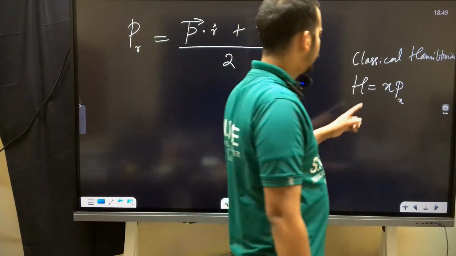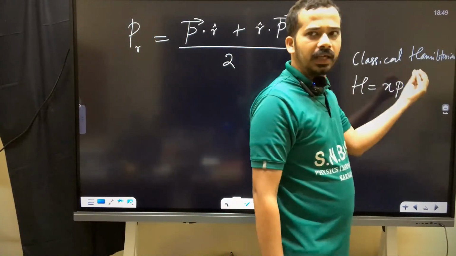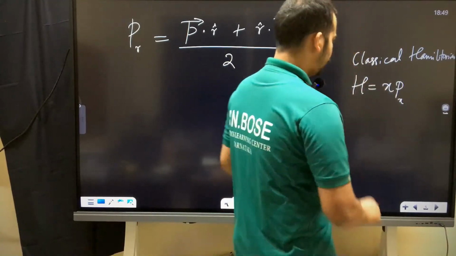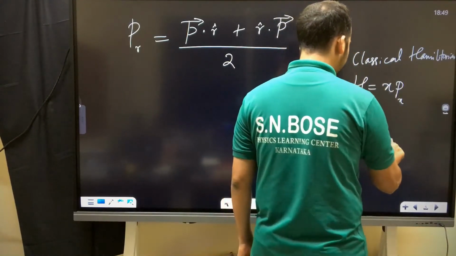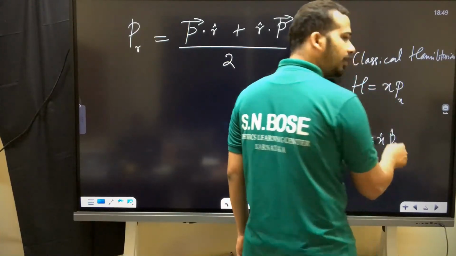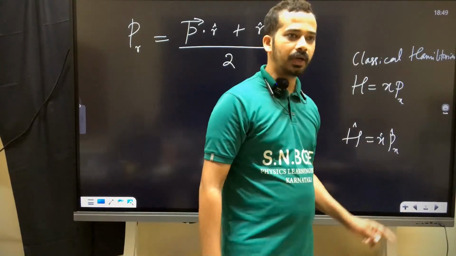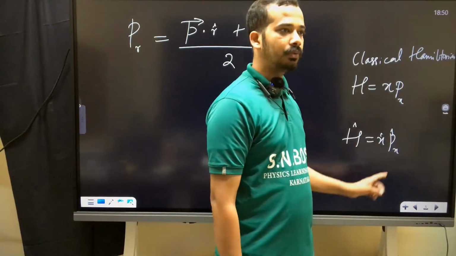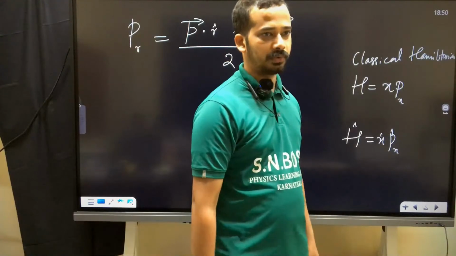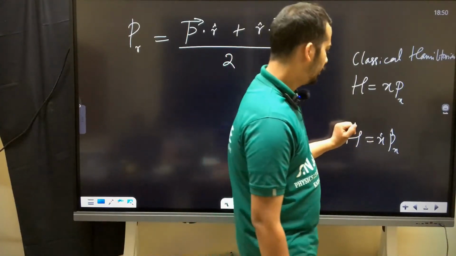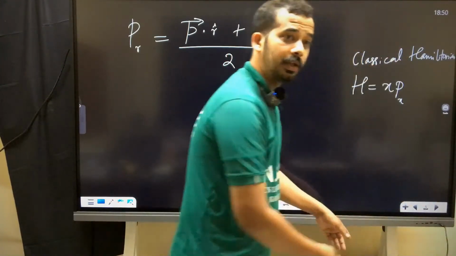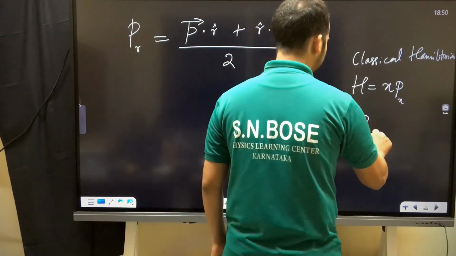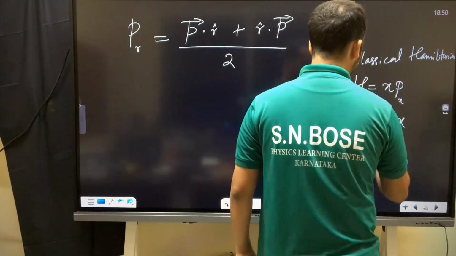Classically this can be a Hamiltonian. x is some real variable, px is some real variable. But if you write quantum mechanical operators, x cap, px cap, is that Hermitian? It's not Hermitian. Why? They do not commute. Product of two Hermitian operators is Hermitian only if they commute. They do not commute. So to form a quantum mechanical Hermitian operator, the gimmick I use is to write x px plus px x, divided by 2.